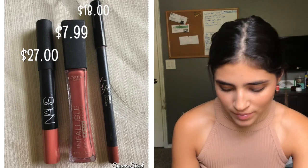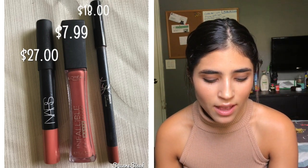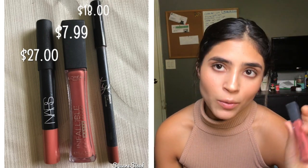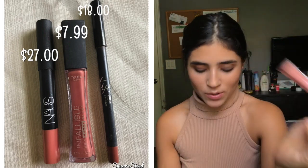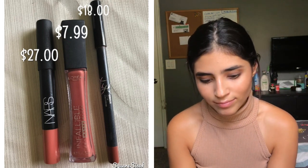And then the last thing I'm going to put on is this Infallible Pro Matte Gloss from L'Oreal Paris in the color 318 Bare Attraction. So these all have the orangey type feel to them. This is the finished look.